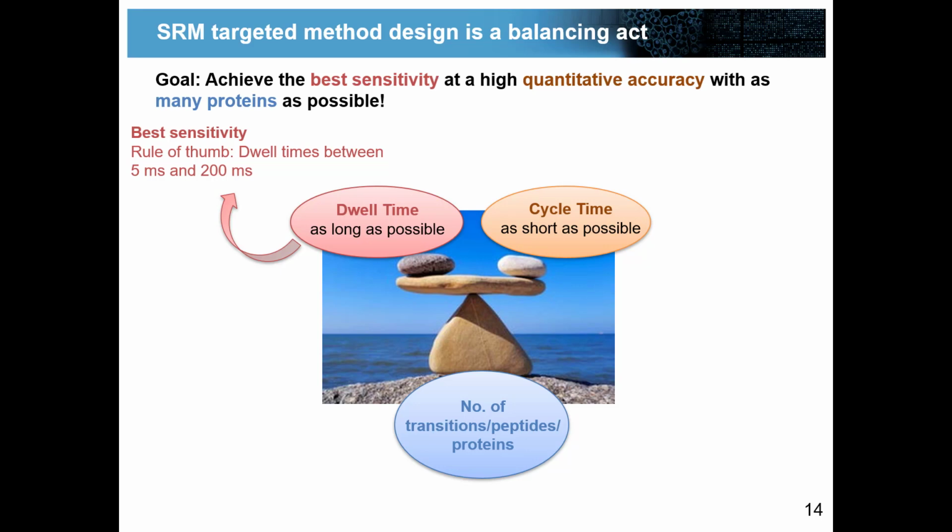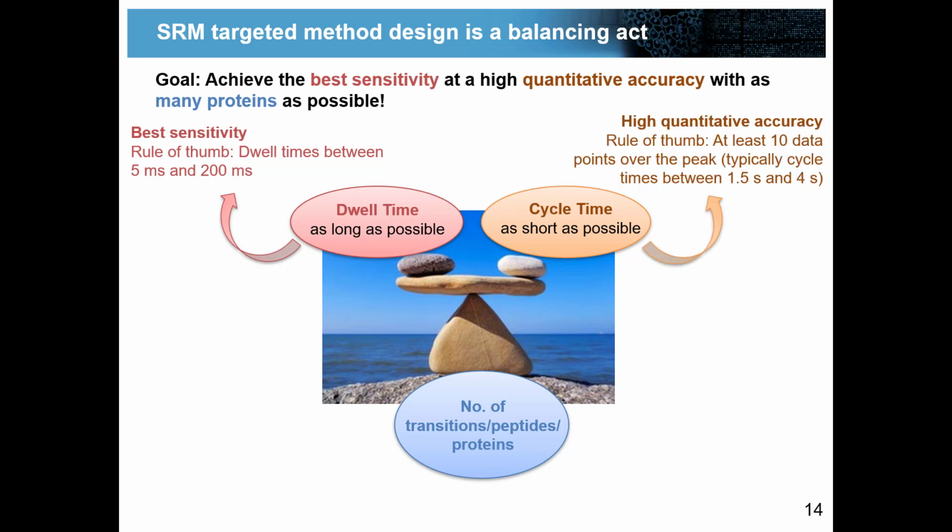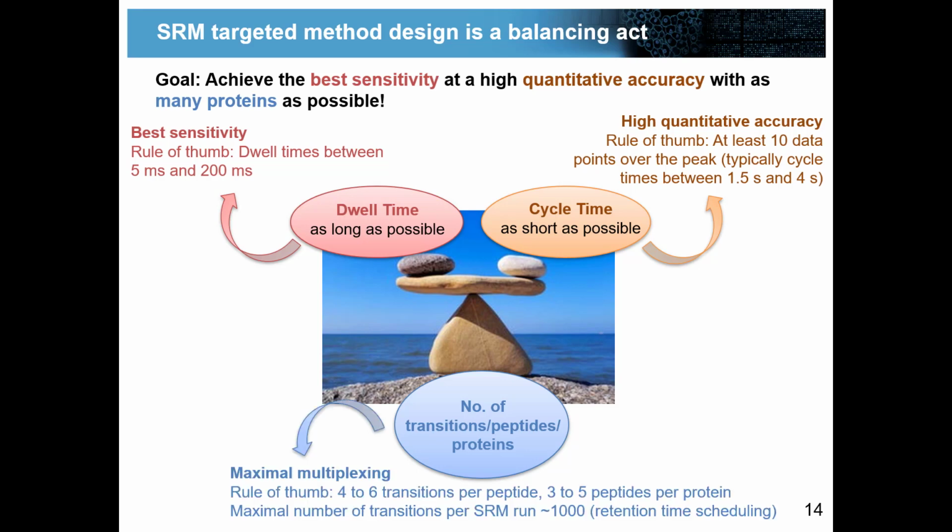In the SRM, we'll typically work with dwell times in that range. So 5 milliseconds being not so sensitive, 200 milliseconds being very sensitive. Cycle times: in order to reconstruct the peak shape, you need 10 data points. So depending on your LC system, these are often cycle times in the range between 1 and 3 seconds, maybe 4 seconds, also depending on the gradient length that you apply. And the number of transitions I could always perform rather routinely without a lot of optimization is maybe in the range of 1,000 transitions. With newer instrumentation, of course, the faster the mass spectrometers get, the bigger this number gets. But 1,000 transitions is definitely already something quite challenging.